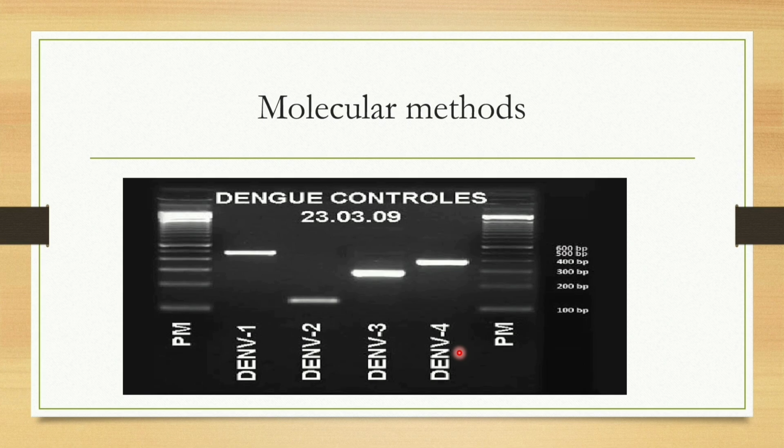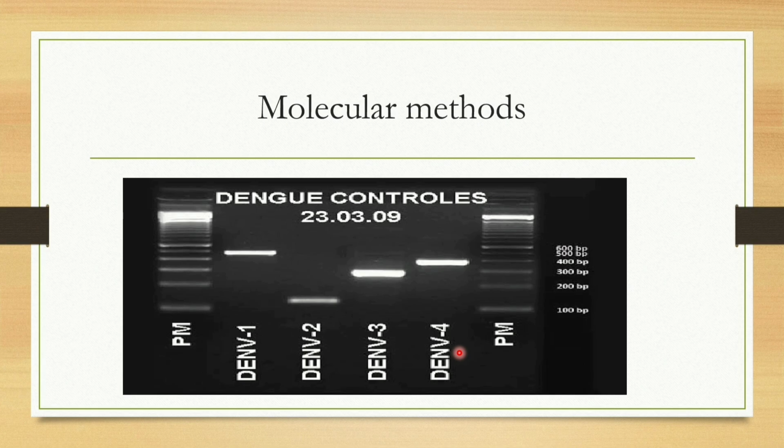But another disadvantage is that even this test should be done within 5 days of symptoms, same as the virus isolation test. So even if it is negative in this molecular method, the patient might be beyond 5 days, so it should be confirmed by serological investigation. So serological like IgM. IgM starts rising by 5 days, so we can confirm with serological.